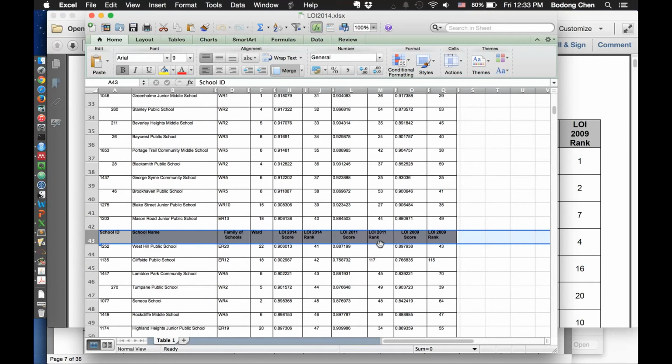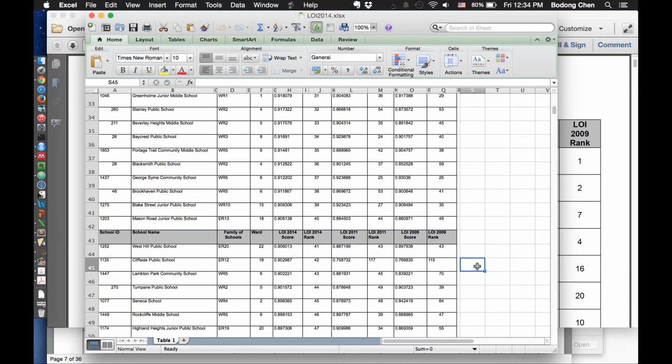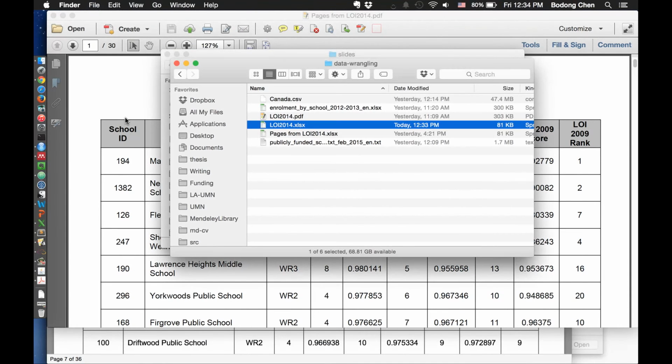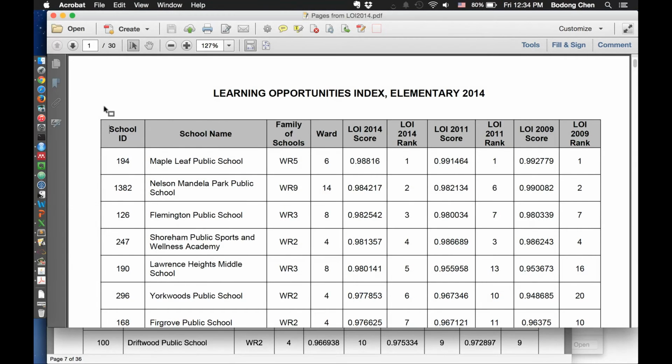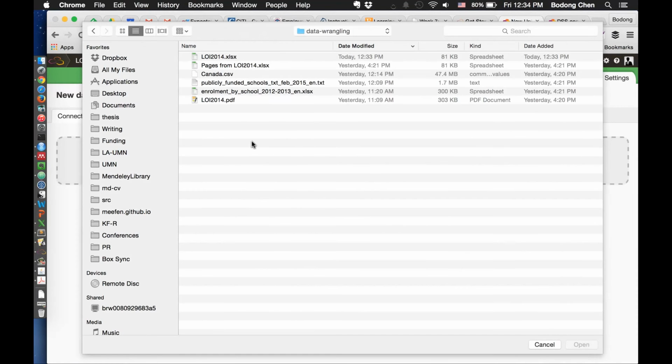You can choose to remove them manually in Excel, or you can choose to do it in a different way in DSS. So for now, I'm going to just close this and do the cleaning in DSS, because the process can be reproduced next time we want to do this. However, in this case, we might not need to do that. Just for demonstration purposes, I'm going to do DSS.